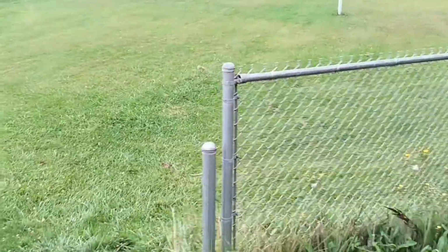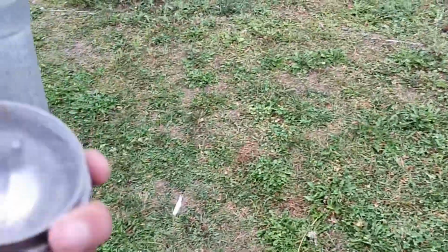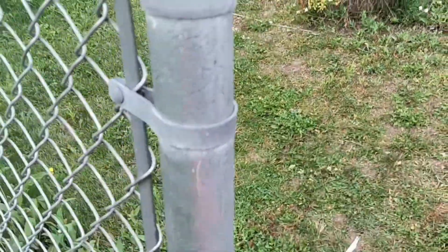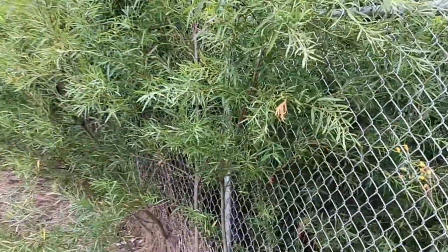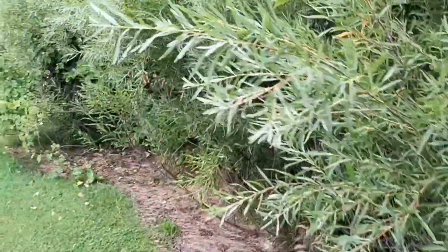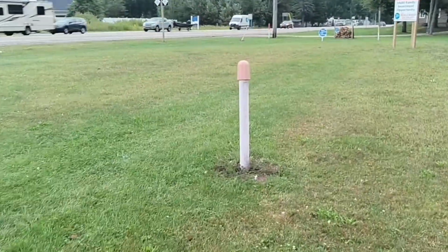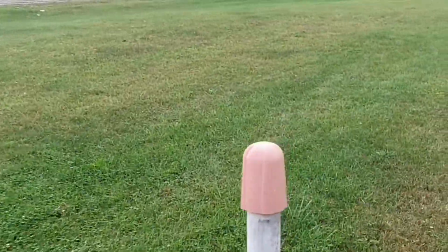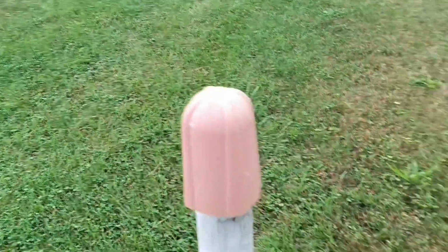So this is just a micro cache, and it's supposed to be right over here. I don't know if it's gonna be hanging in a tree. Nothing in there. That one doesn't come off. I'm not quite sure what to look for because only two of the fence caps come off. And it's supposed to be right in this general area. This sticks out a little bit. It's like an old gas line with a plastic cap that just sits on it. Oh, it's an electrical line, and that is not the geocache.